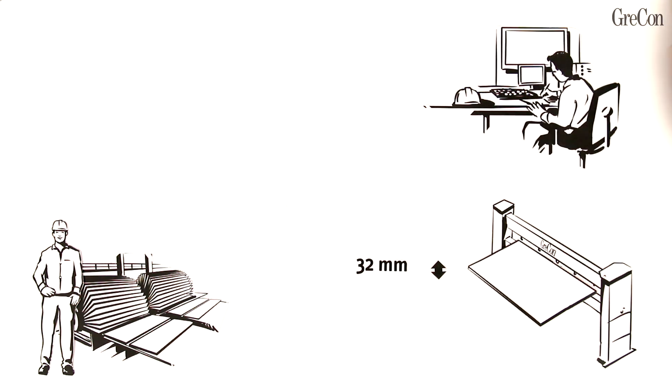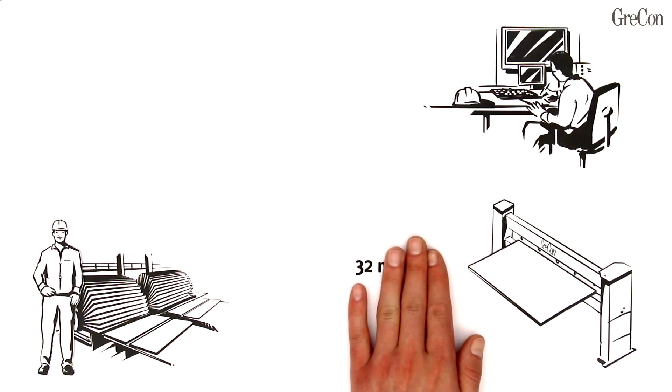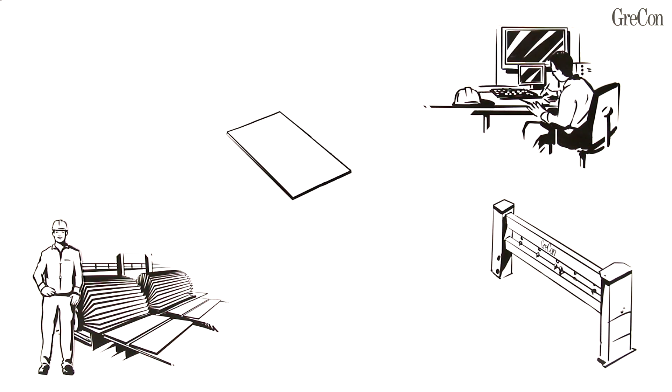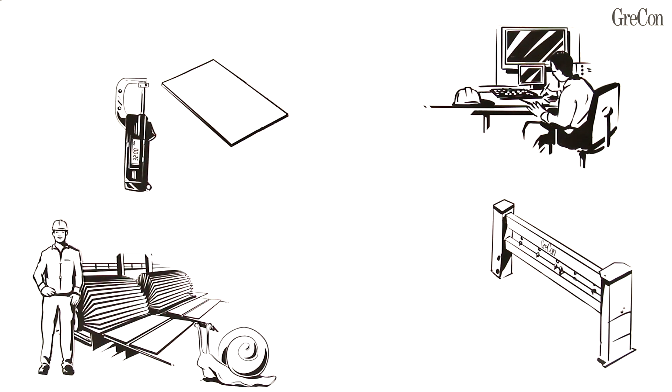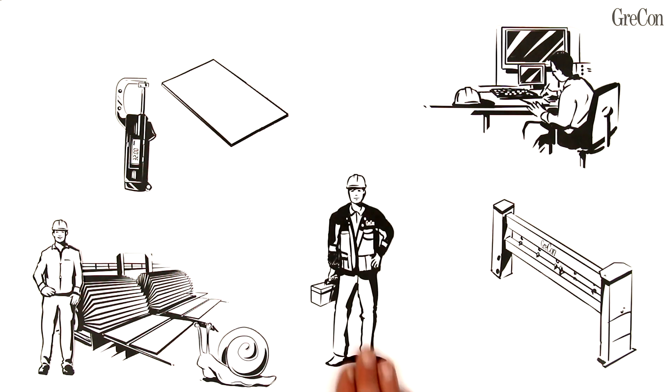The thickness of the panel currently being produced is displayed for Mr. Bart on a monitor. But a few days ago something went wrong. The monitor stopped displaying the current panel thickness, so Mr. Bart had to measure the panels by hand again. That slowed down panel production. A Grecon engineer had to be called in to look at the malfunction on the spot and rectify it.